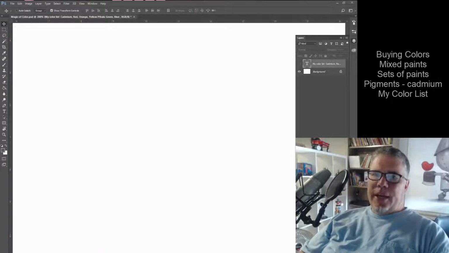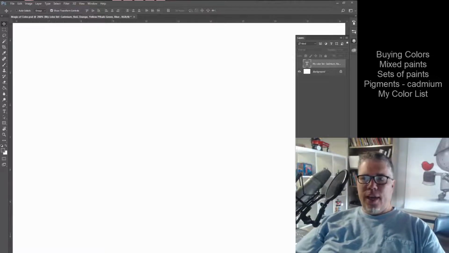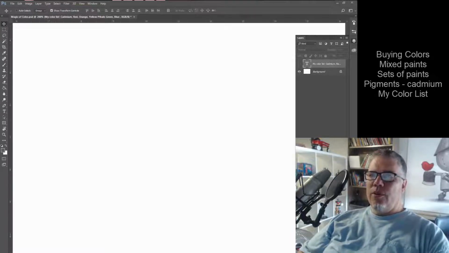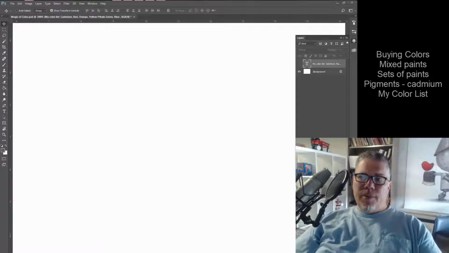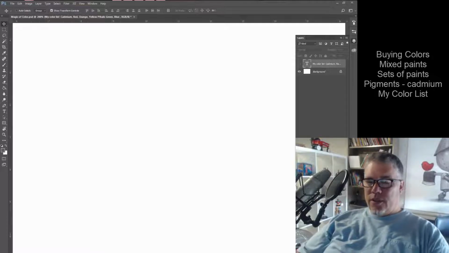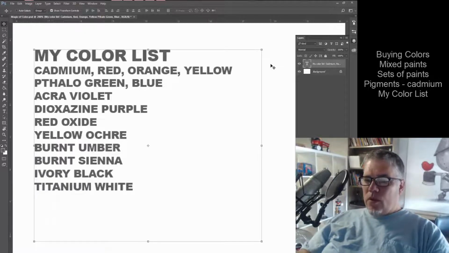Now, if you're painting in oils or you're doing canvas painting, you will really rely on the subtleties of colors that are actually mixed on the canvas. But for illustration, where your image is going to be digitized anyway, for print, it's going to be digitized. If it's for web, it's going to be digitized. If it's for video and so forth. So what you're concerned with is being able to recreate every single color in the rainbow. And this list that I'm showing you now will help you do that.